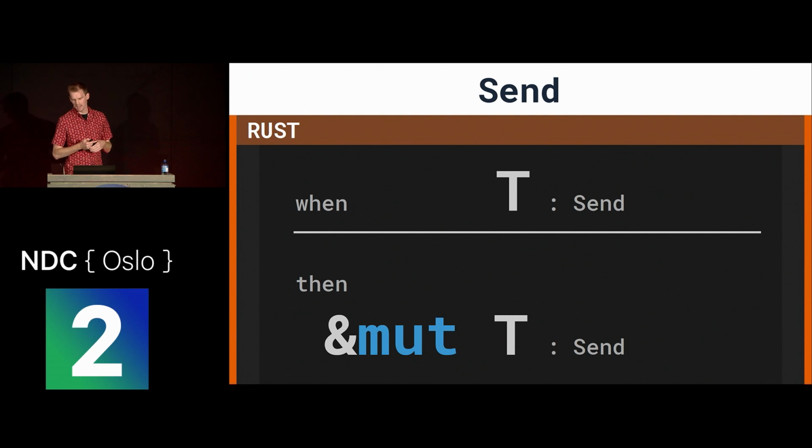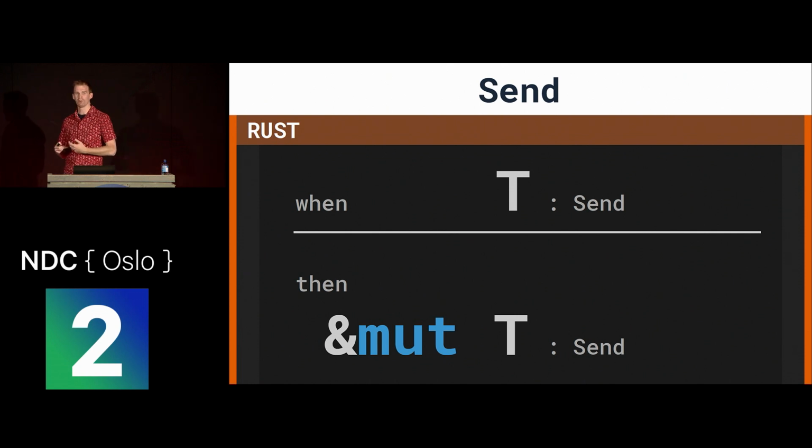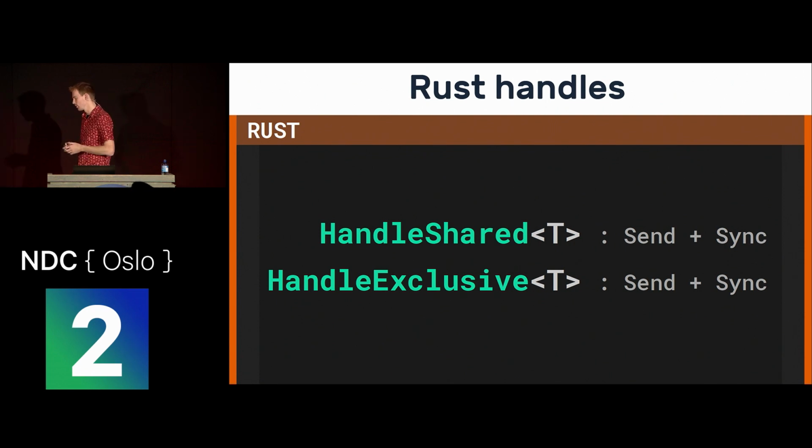One of the subtle ones is Send. So if an underlying value is Send, that doesn't tell us anything about a shared reference, because it's not necessarily safe to access concurrently. But we require that an underlying value is Send if we want to send an exclusive reference to it to another thread, which may sound kind of weird because we're not actually sending the value, we're sending a reference. But in Rust, it's possible for us to move out of an exclusive reference using something like mem::replace. We can move out of it and replace it with a new value. And that would only be valid to do if the underlying value itself can be sent or moved into the thread that has the reference. So that's what Send and Sync are all about.